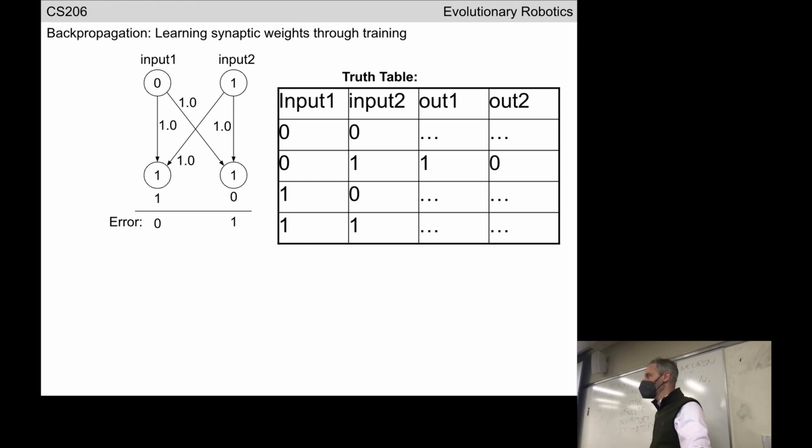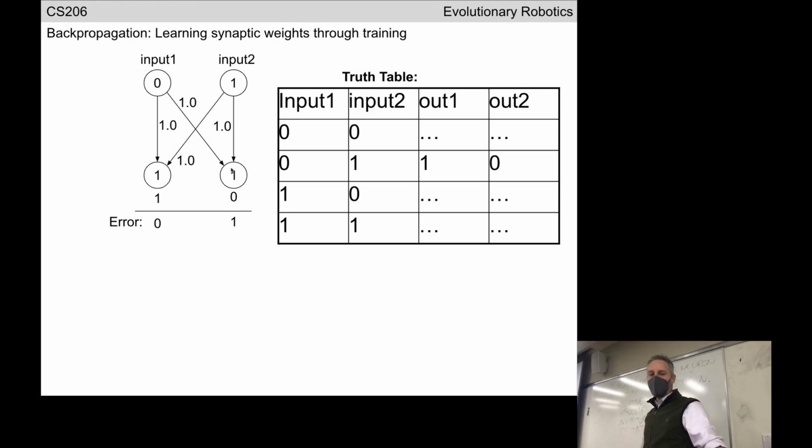The name of this algorithm gives it away, hopefully. We go back and adjust the weights based on the error that we have. We're going to propagate backwards through the network. We just propagated from input to output. Now we're going to backpropagate from output up to input. And we're going to flow this error backwards and trace the origins of this error. Why did this neuron make a mistake?